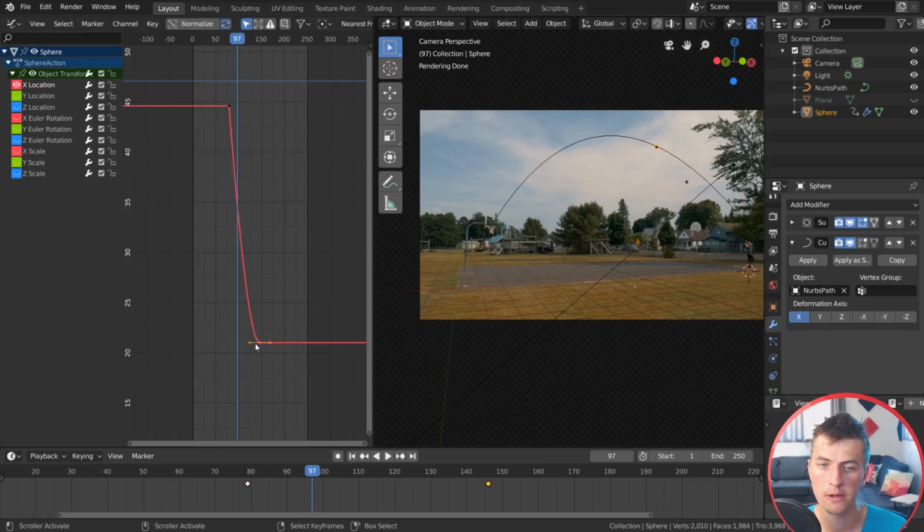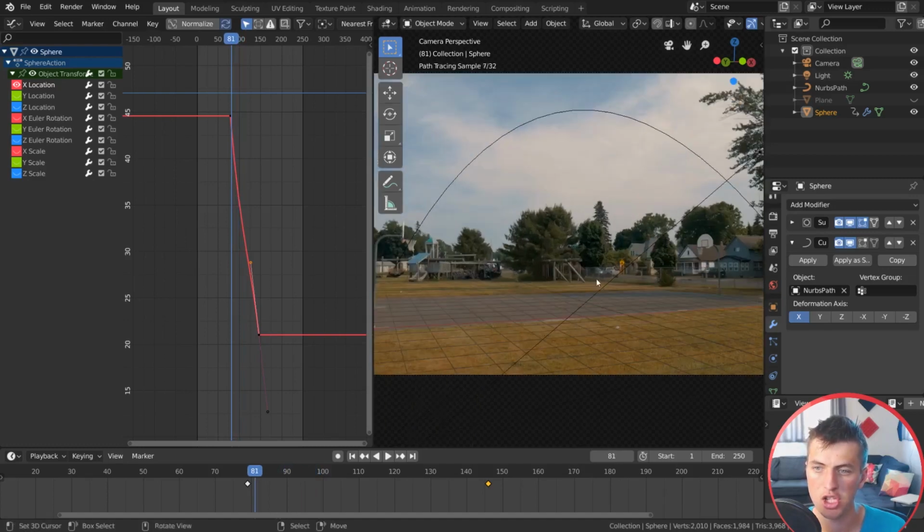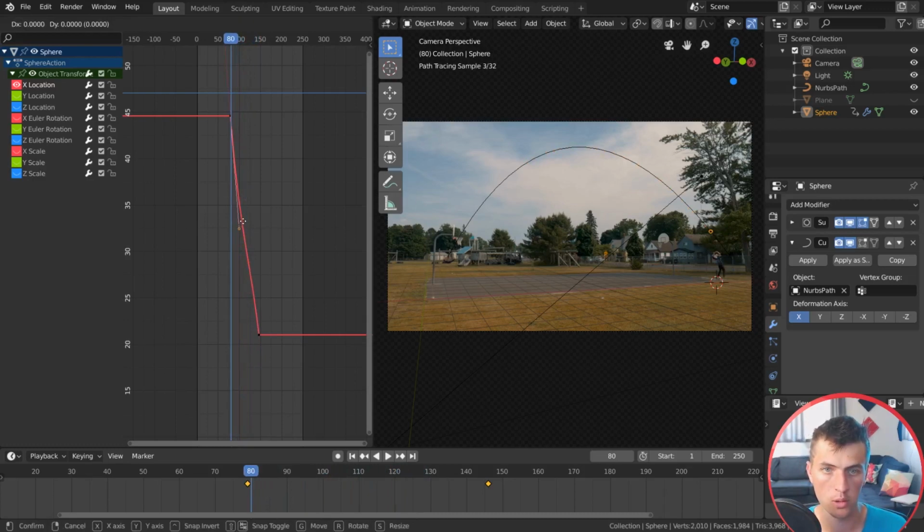And then at the end here, we want it to fall very fast. So we're going to pull this handle up a bit. And so this gives us sort of that middle area where the ball slows down a little bit and starts its downward trajectory. And that's going to line up really nicely here. We have a much better looking realistic animation. And if we kind of match it to the video that I shot here of me just whipping the ball, you can see that it actually follows the path of that ball very closely. And that's exactly what we want.